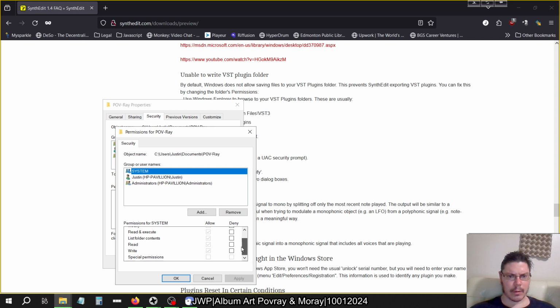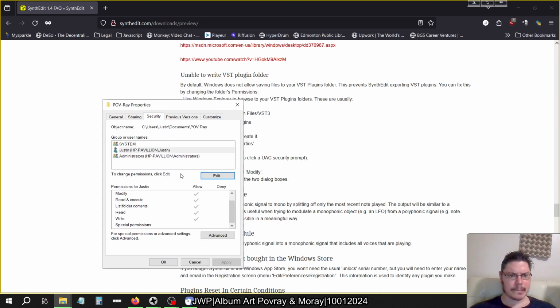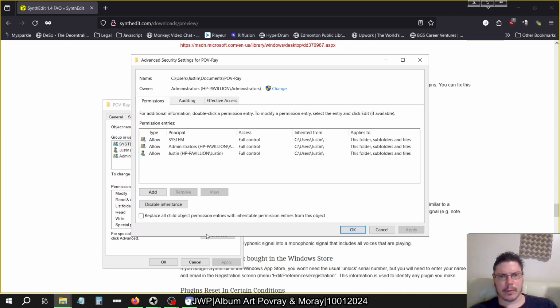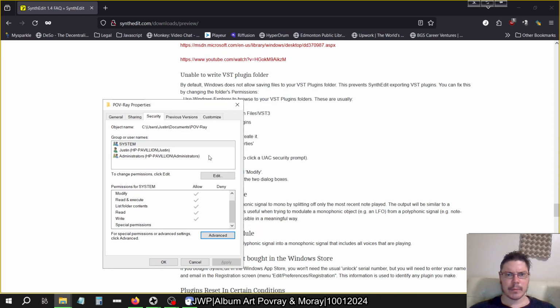Okay, so it looks like it's already reading and writing. So that doesn't help. They really are all read and write because it's in the documents folder, right?